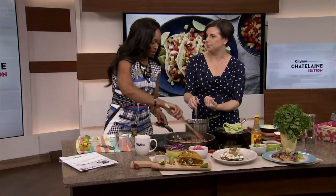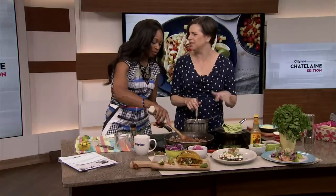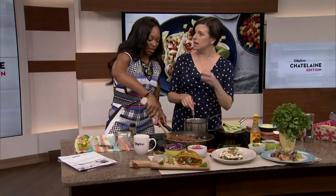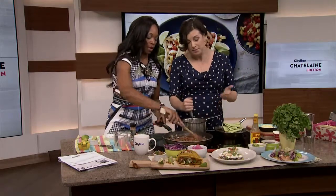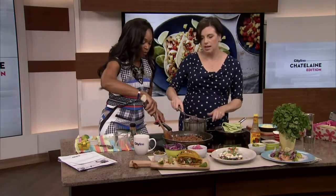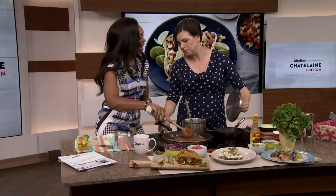This is another favorite: breakfast for dinner. In the taco world it's a no-brainer — huevos rancheros, you see them on all your brunch menus. What we're going to do is create a really simple refried bean mix. You can go to the store and buy it out of a can, but the sodium is through the roof on that. This is literally a can of black beans, a little bit of cumin and garlic, a little bit of oil — cook it up until it's hot and mash it with your potato masher. So good for you. If it gets really thick you can just add a bit of water, then spread it on your taco shell.